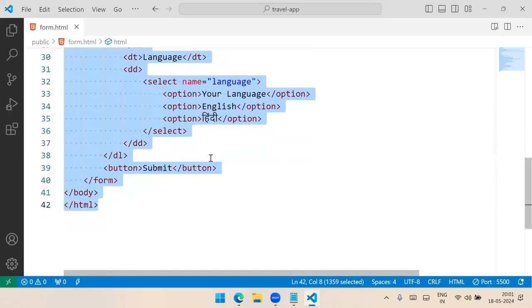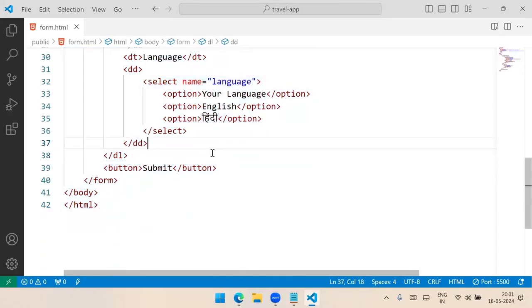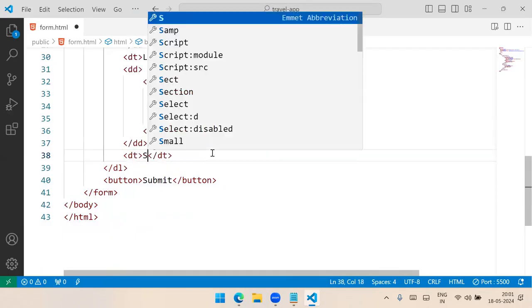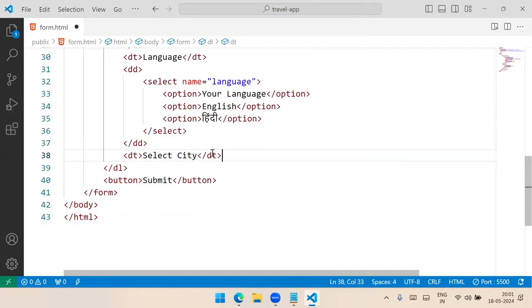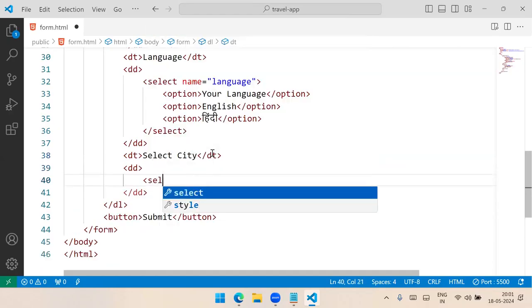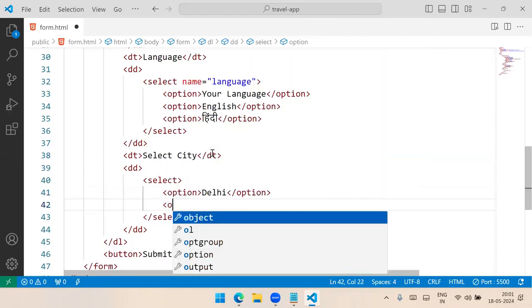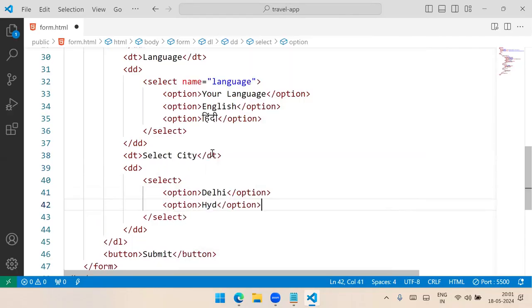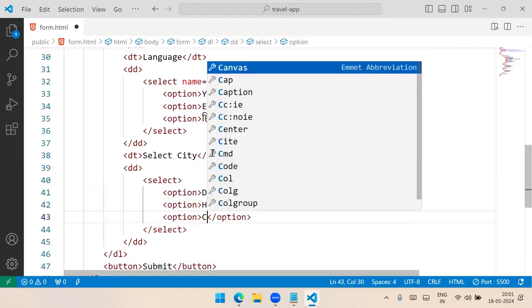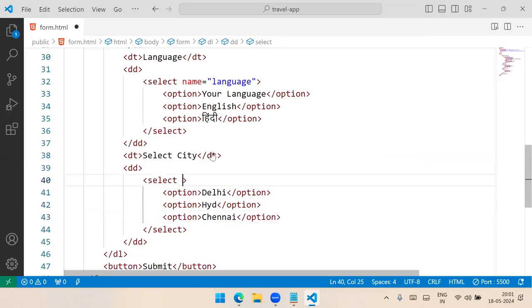You have an option, data list, select city. And here we have data definition. We have a select, option is Delhi, option is Hyderabad, option is Chennai. Like this we have. And we will create a name as city.